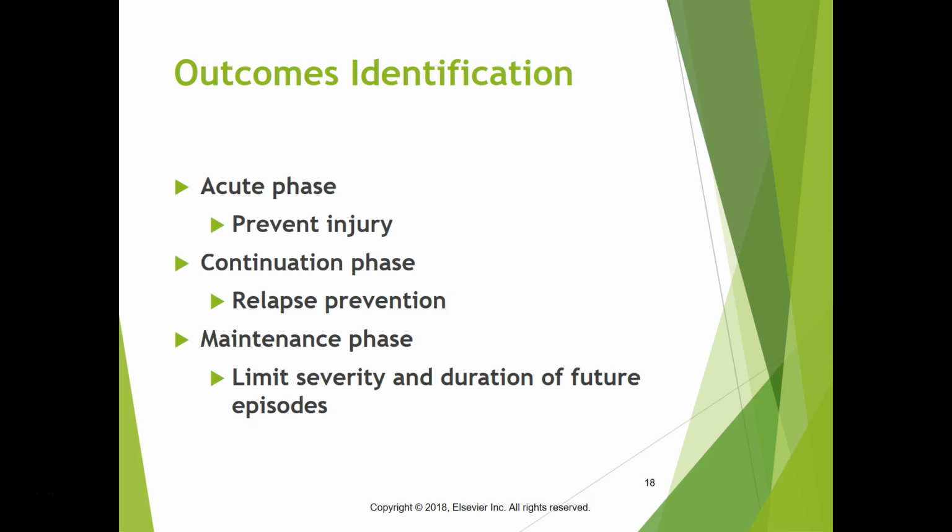The maintenance phase then is where we want to limit the severity and the duration of future episodes, because probably there are going to be future episodes, but at least if we can limit how severe they are. If somebody completely goes off of their medication, they are very likely to again have a full-blown manic episode or a full-blown depressive episode. So if they stay on their medication and notice when they have some subtle changes, maybe they need a med adjustment, then they should go to their doctor right away, get that medication adjusted, and limit the severity of that episode so they're not going to completely fall into a manic or depressive phase.